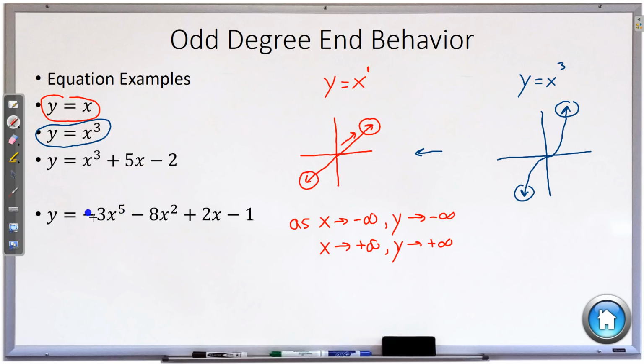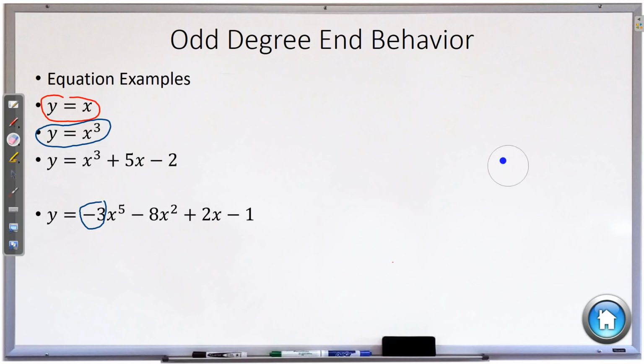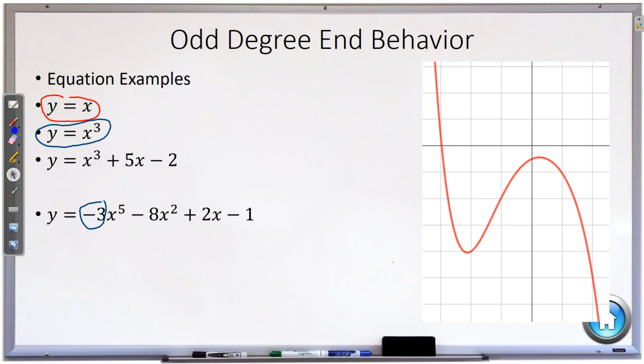So let's do a hard one now. This one, -3x to the 5th, and lots of other stuff. Hopefully you might start to be able to predict what this negative is going to do. Give me a slightly bigger one here. So this one, again, we're going to need some help, however. So here is a graph of this equation right here. As you can see, it has some ups and downs in the middle, but we are only concerned with the ends. So there are the two arrows, and so now we describe them.